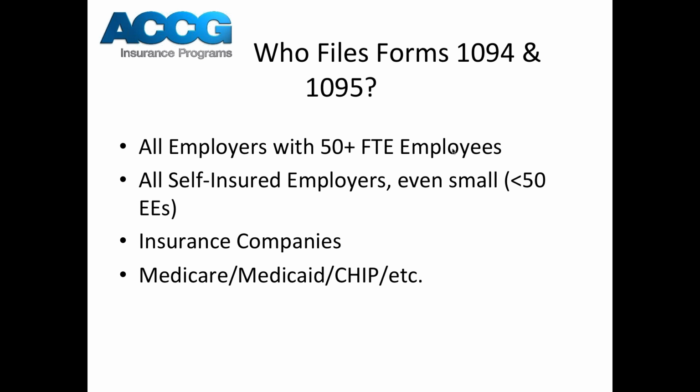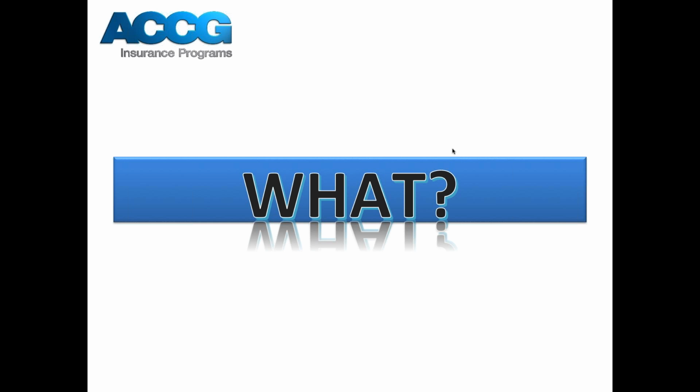Insurance companies also have to file this. Medicare, Medicaid, CHIP, the exchanges. The IRS is trying to create a giant dragnet where anybody who has health insurance, somebody reports that they have that health insurance. So that's the purpose of this, is making sure that no matter what's going on with the health insurance, somebody reports it.